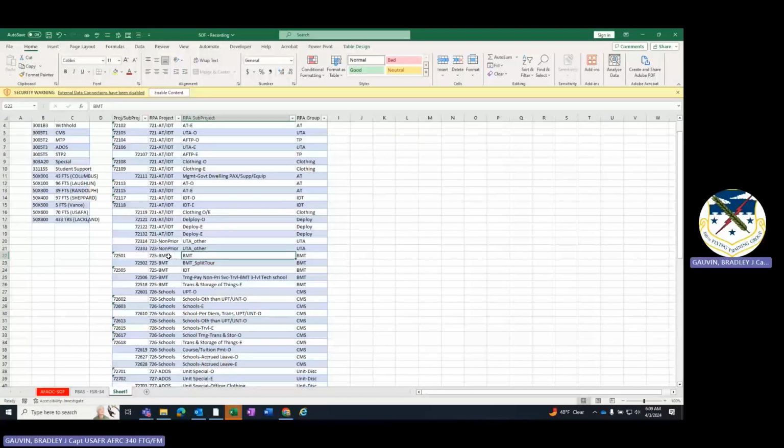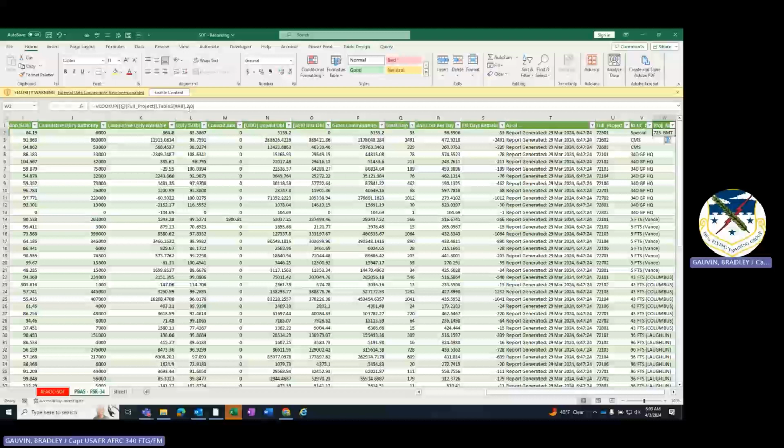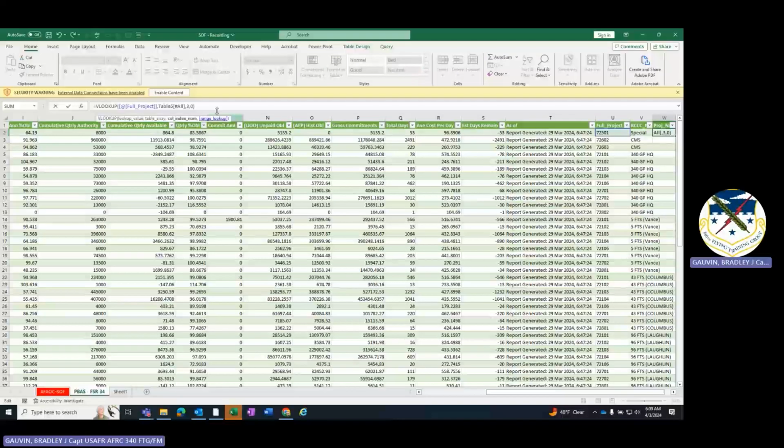Now, if I return back the third column, it'll leave out the 725 because that's how I have the table set up. So again, all you'd have to do is come back here and adjust the 2 to a 3 and hit enter. So if you have multiple columns in a table or you have a complex table, it gives you the ability to select which column.